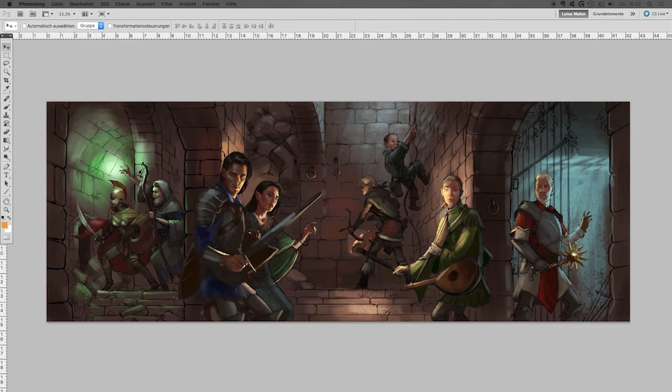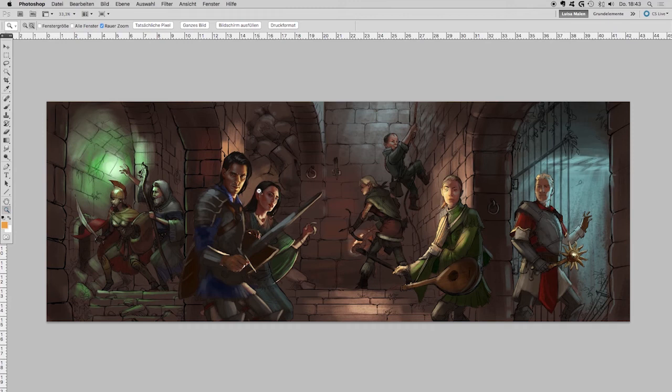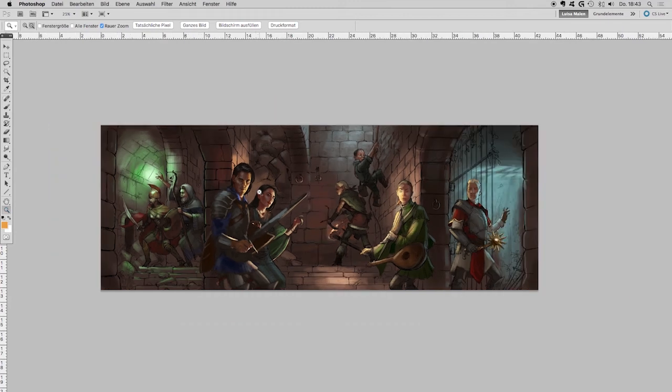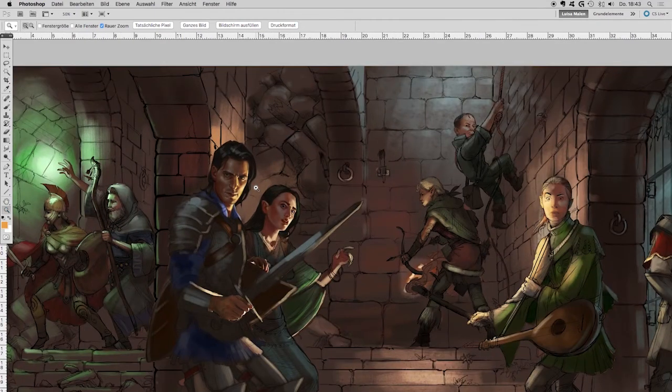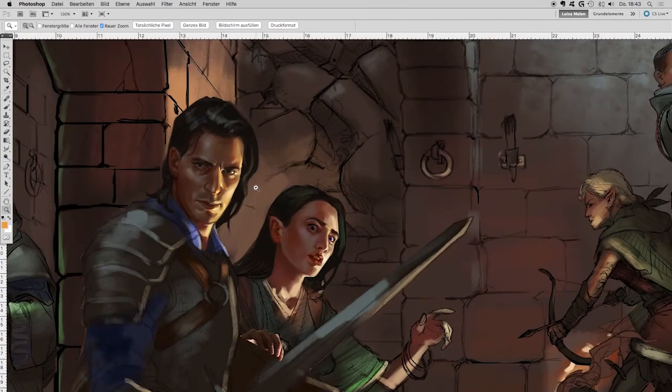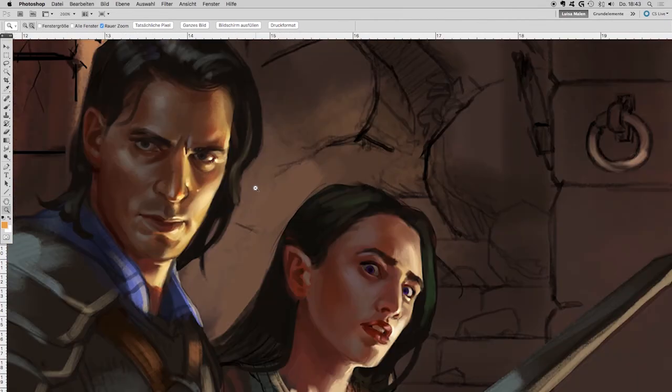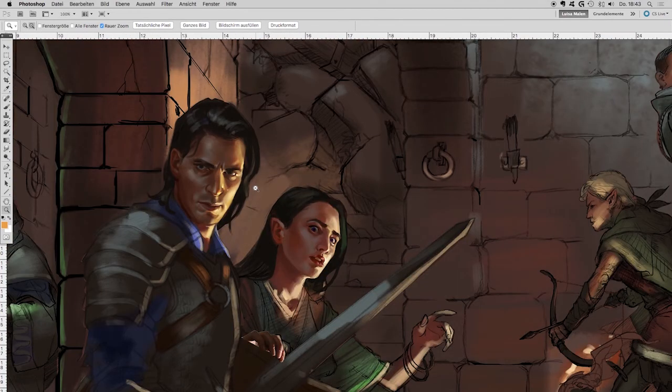As we explained in the article of ImagineFX magazine, we started with the faces, or that is, Luisa started with the faces, because we want to make sure that the faces look good, especially for the main characters in our Game Master screen, the ones that are looking straight at us and that are shown in the biggest way. We want to have those faces look good, so that's where we start.